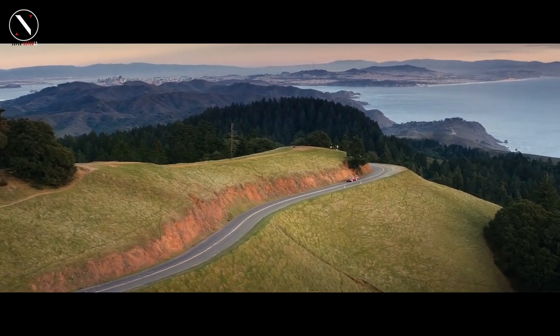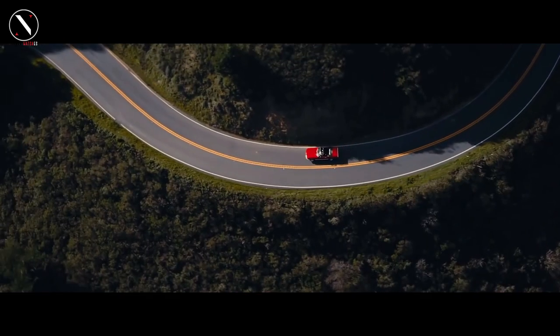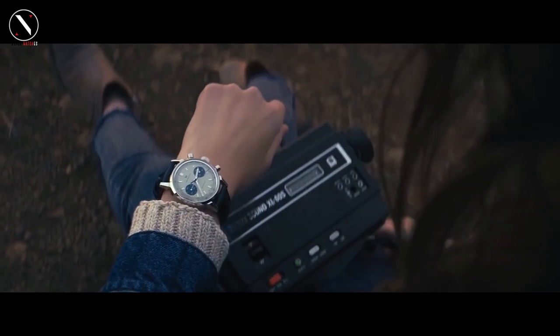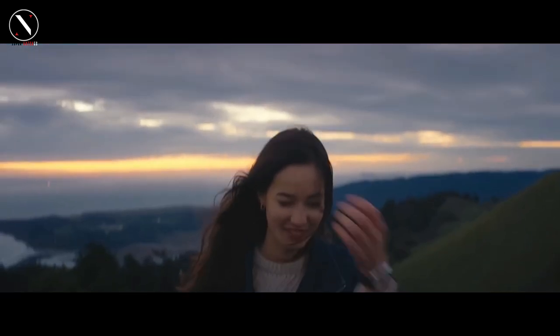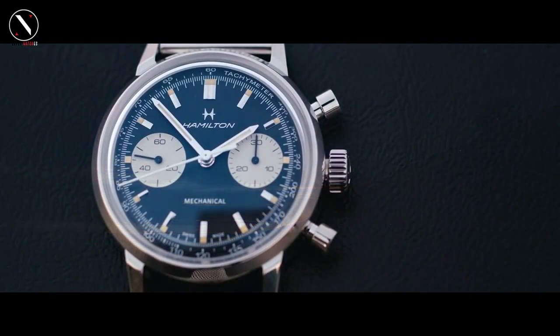The bezel features a Panda-inspired design by Hamilton, with two black subdials on a white or cream-colored backdrop. The black band around the dial's exterior features a tachymeter scale used in conjunction with the watch's chronograph functions. The calendar window is discreetly placed at 6 o'clock. Metal hour markers and slender, graceful, sword-shaped hands offer a touch of class. The watch is powered by an automatic movement and can be submerged up to 100 meters. Those who value historical accuracy, heritage, and aesthetics of the past will adore this timepiece, and the build quality is excellent overall.